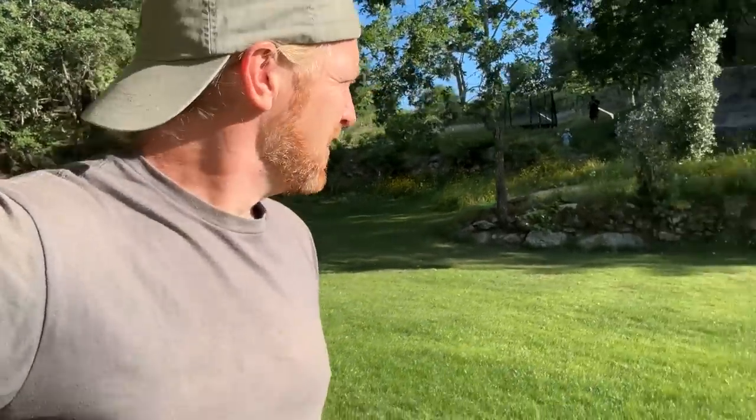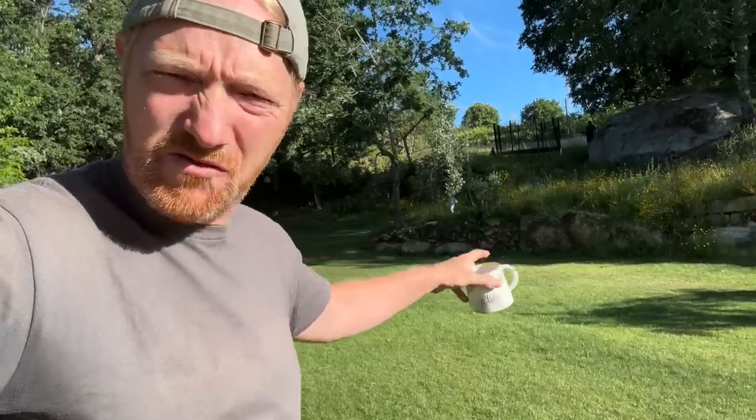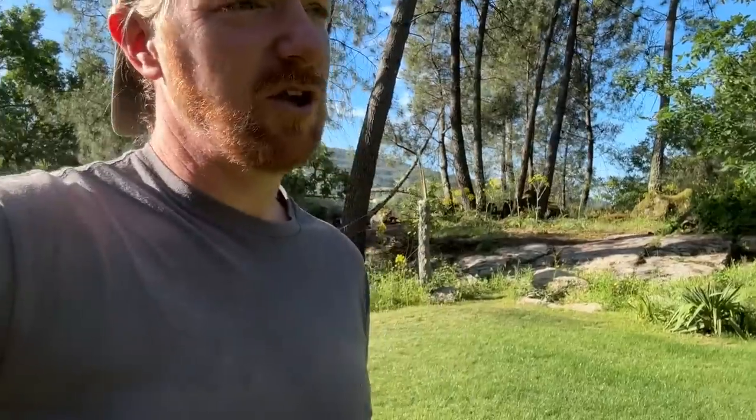Okay, so fair amount of work to do down here before our friends come over and we have some nice lunch. First things first, I think I've got to get rid of those wildflowers over there. They're starting to go to seed. So I'm going to get the strimmer out and just strim down all of those, tidy it up a little bit. Then we're going to mow the lawn. I know Crusoe will be especially excited about that one. He particularly loves a lawnmower. So lots to do down here.